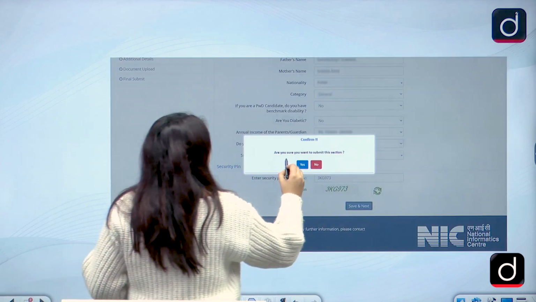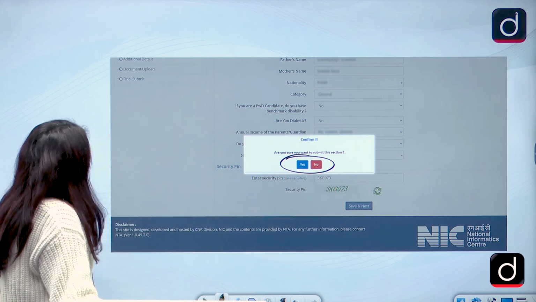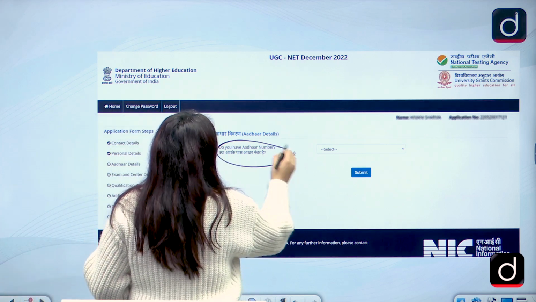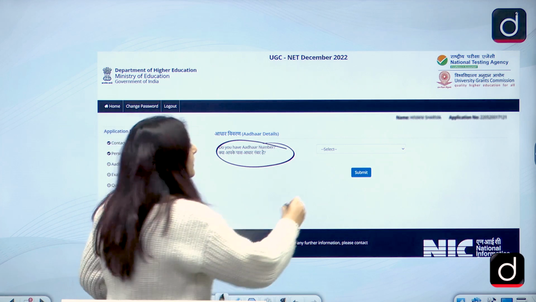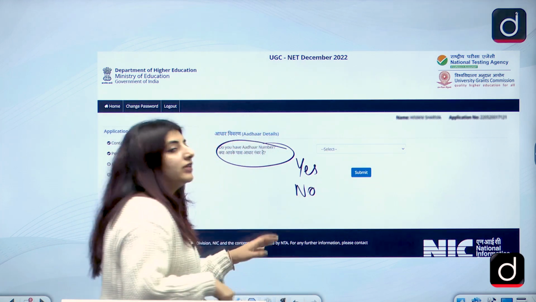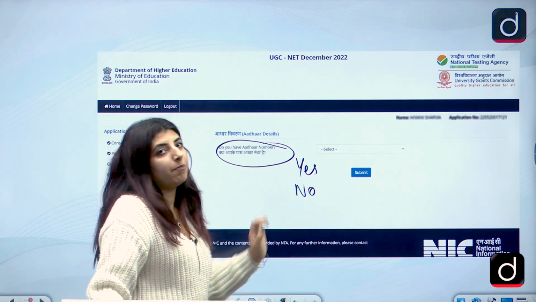Then again, do you want to submit this section? Then they will ask, do you have your Aadhaar number? The select options will contain yes or no. If you have your Aadhaar number, you obviously will click on yes and then click on submit.